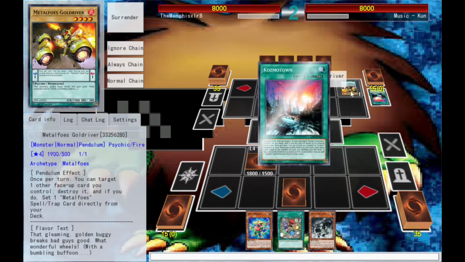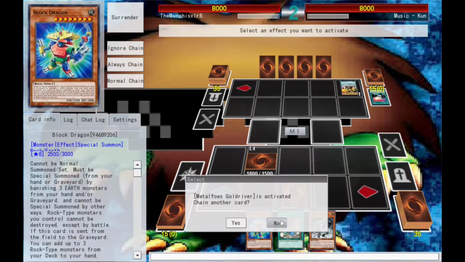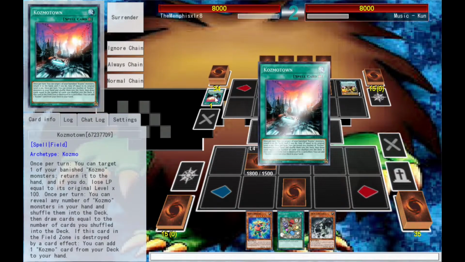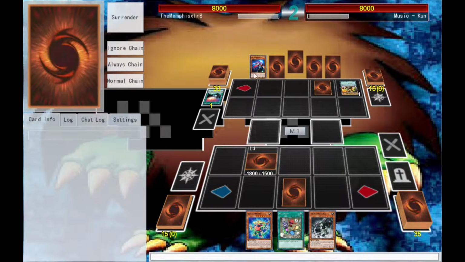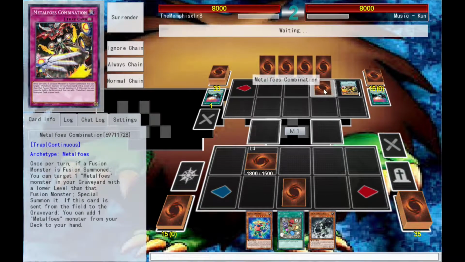Rainbow Life will be nice in case he tries to Cosmos and Metalfoes us. I mean, what's his name? Kozmo the Dark Destroyer. He is at 2 now. I do need to play some Cosmos, though, because that would be good. Because people like Cosmos, and I haven't played full-powered Cosmos in many moons. Therefore, I'd like to do that, please. Thank you. Alright. What are you going to do, holy man? Get a Slip Rider? Get another Cosmo down? And that's combo.